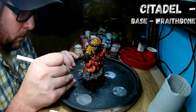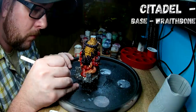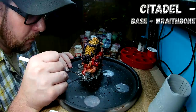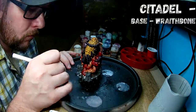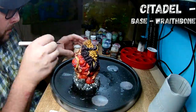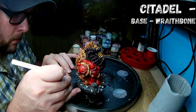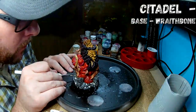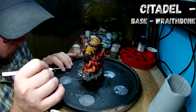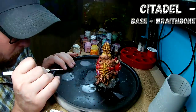Contrast paint, it's really handy. You got to be fast so it doesn't stick, but that'll save you some repainting and recontrasting. Now, I have found so far that if you do have to go touch up with the Wraithbone and then recontrast it, that's pretty easy to do. Usually it looks pretty smooth and consistent as long as you keep your paint thin. But if you can keep from doing it, that's better.